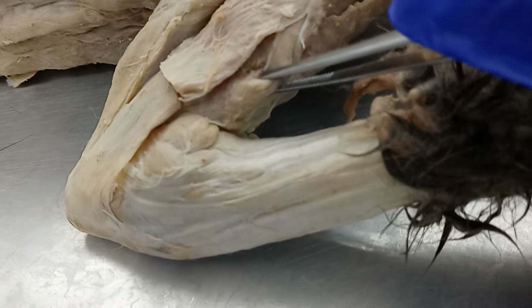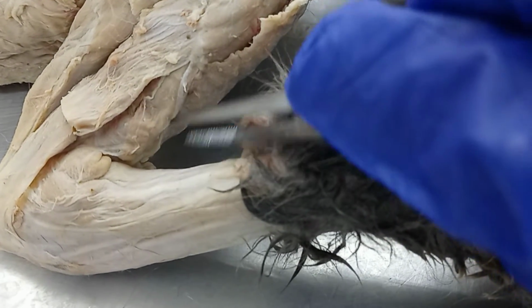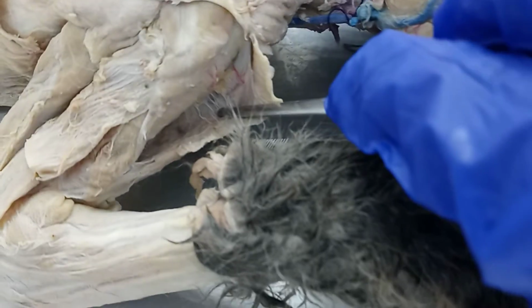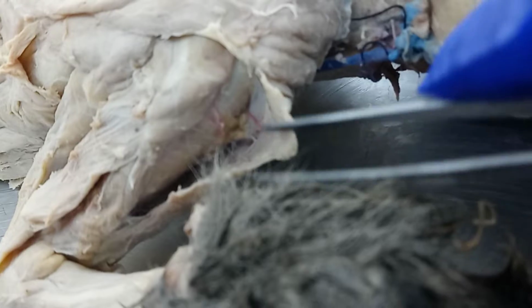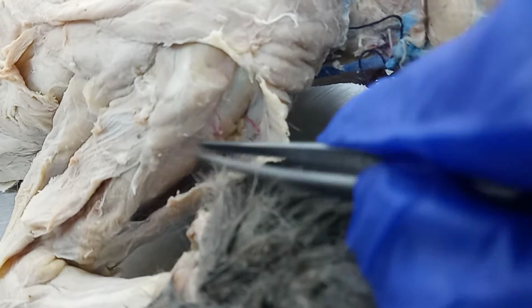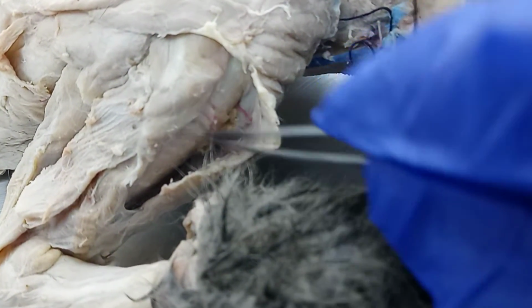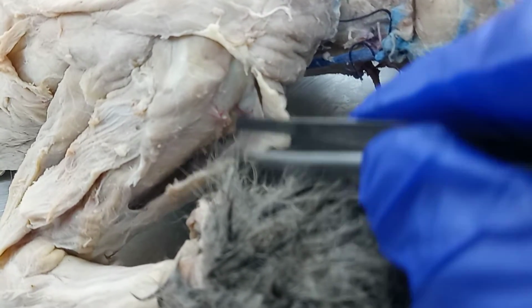Up here, you have the biceps. You have the triceps, and then this flap here is called the clavodeltoid or the clavobrachialis. If you look, here is the biceps. You'll feel bone right here, a little bit on top of it. So right here, it'll be the acromiodeltoid.